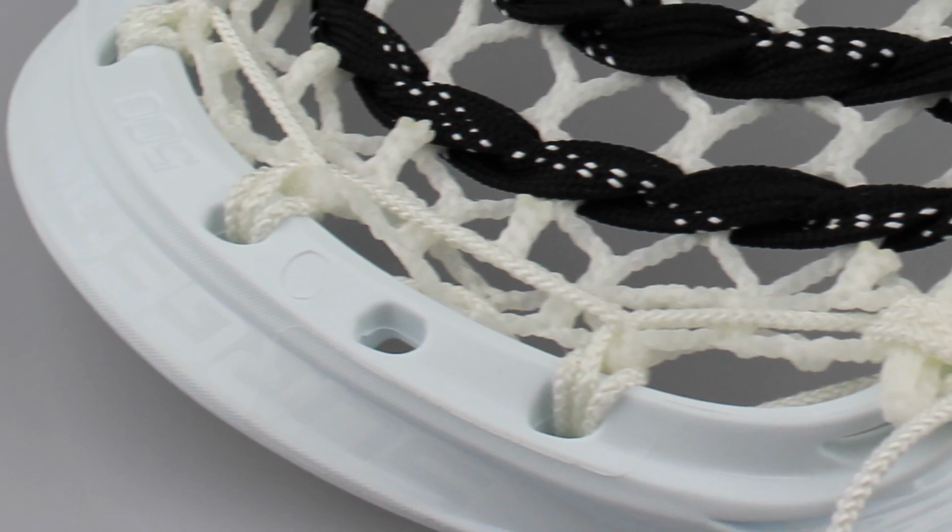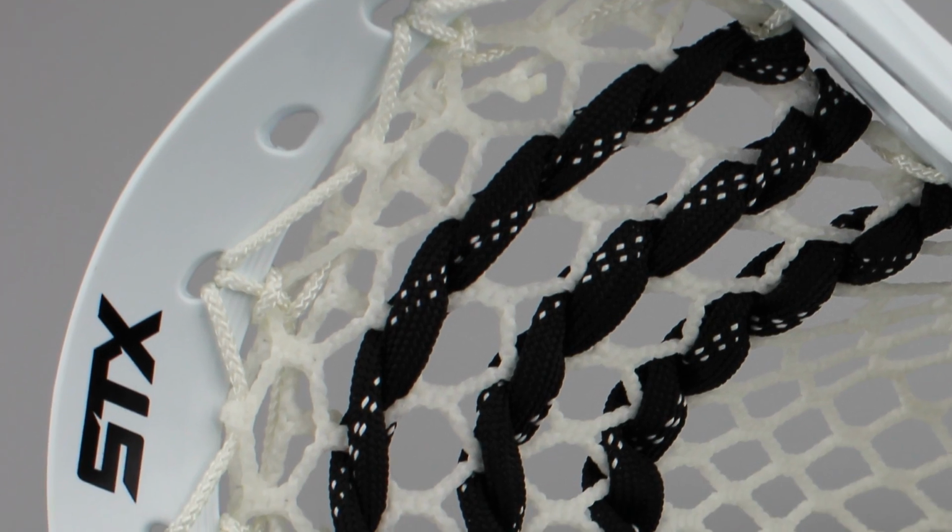So up at the top in the Surgeon 10 500, you've got an extremely pointed scoop, which is going to let you get a really great channel. This is probably the most pointed scoop I've ever seen. You can compare it a little bit to a CEO in that aspect, so it's very pointed up at the top here, so you can really pull the mesh down the sides and it'll pull it up in the middle, and you can get a really nice channel, which will lead to more consistency and accuracy.